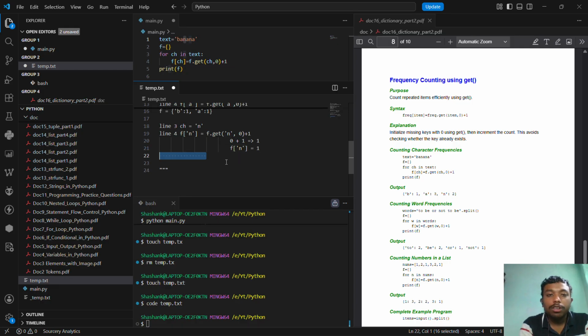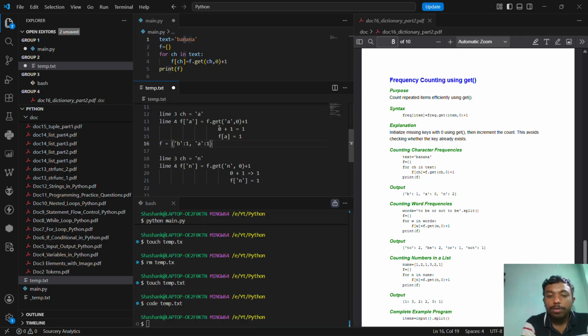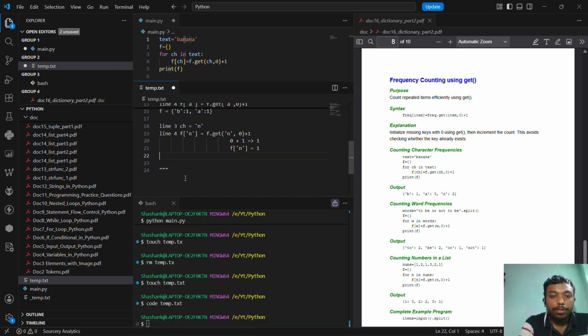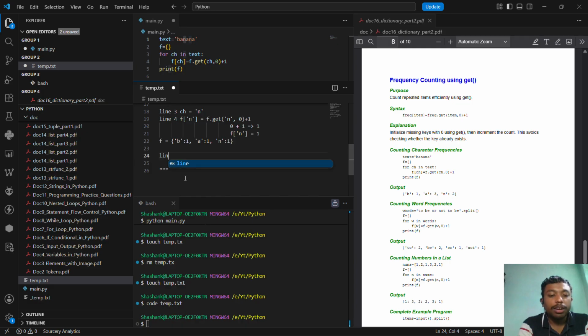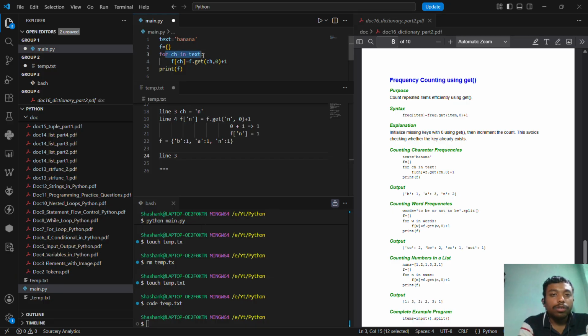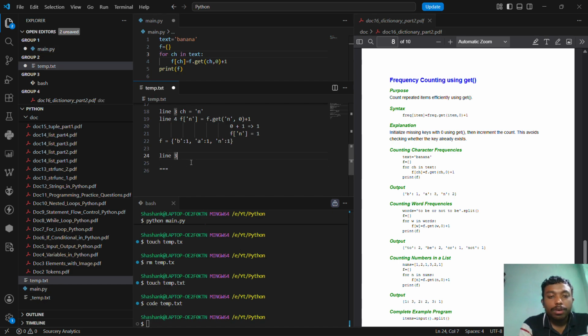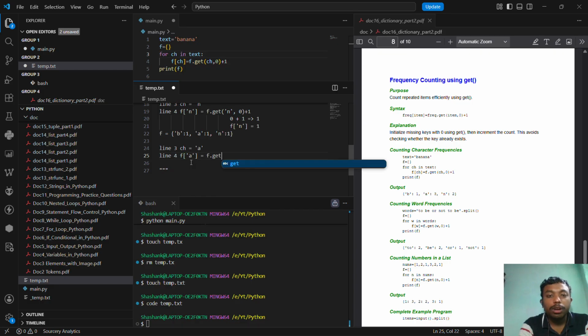So our final dictionary for f is like this, and then comma, and now we have the new value simply added, 1. Now it is still not ended. It goes again to line 3. After b, a, n it will go to a. Next, what is a? So now our ch will become a. ch is equal to a, and after this it goes to line 4. Now it is going to execute f of a is equal to f dot get a, comma 0, plus 1.